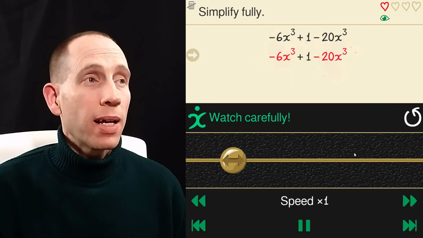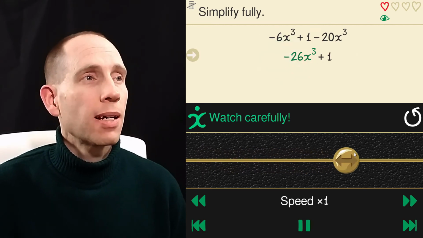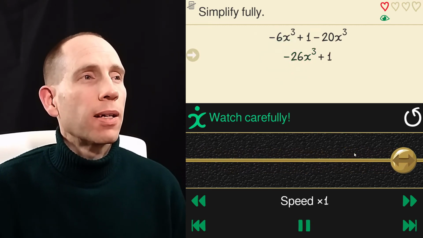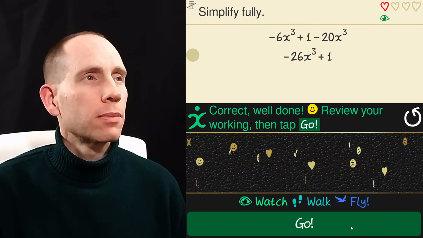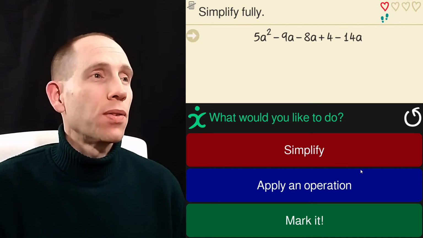Okay, this one's got some x cubed terms. It's got 2 different x cubed terms, so we can sum those together, collect those like terms, but no other like terms, so that's all that one's doing. Okay, and then we're into step check mode, so I'm going to have to do these ones myself now.